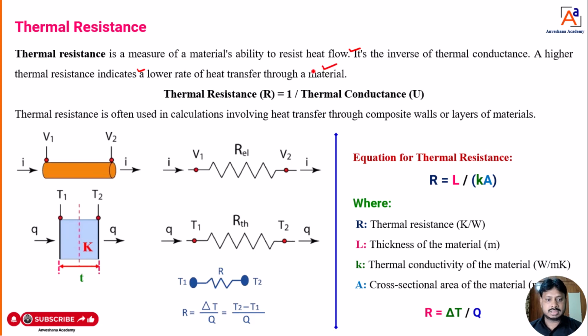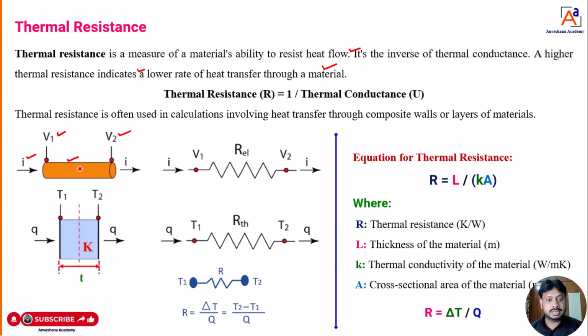That means, dear students, if heat is transferring in a material and there is a lot of resistance to the flow of heat, we can say that there is a lower rate of heat transfer. To understand that, I will take an electrical wire, a copper or aluminum wire. I am going to supply electricity here. That is current. There is a voltage 1 and voltage 2, a potential difference. See, the current is moving in this direction.